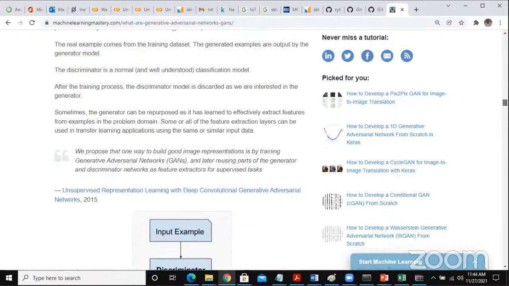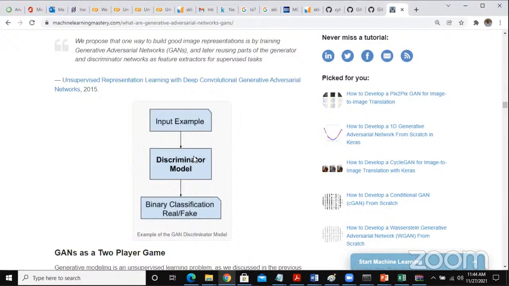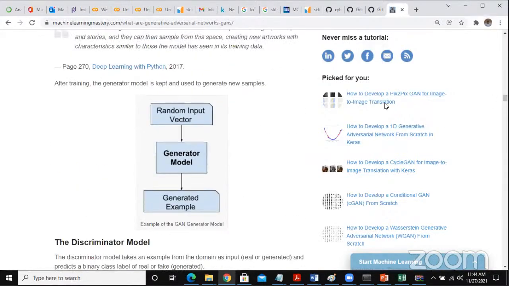Whenever I call it, the discriminator should be able to classify and say whether it is real data or fake data. Real or fake is a two-class problem, please understand. If my discriminator is correctly able to say it is class 0 or class 1, then my generator has lost. So my generator should become intelligent again.